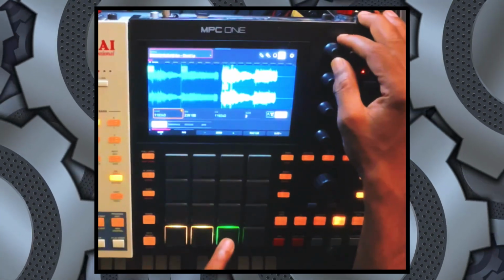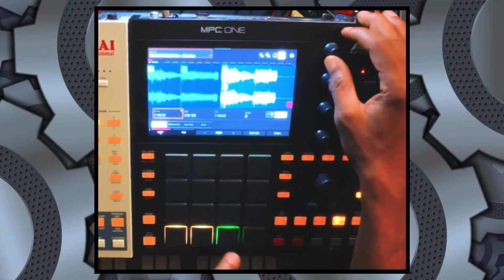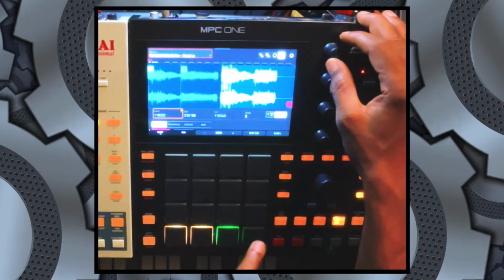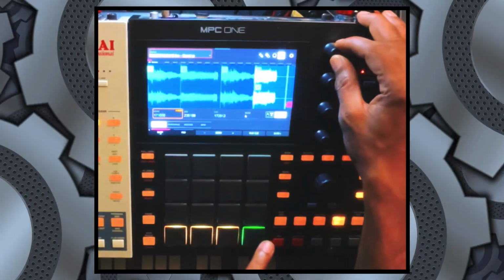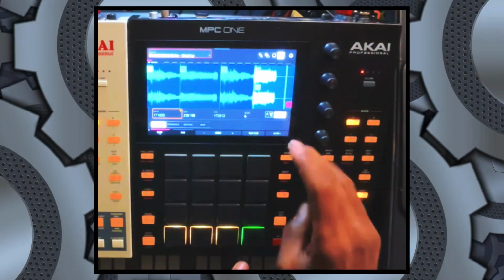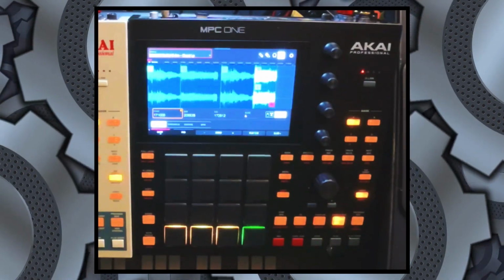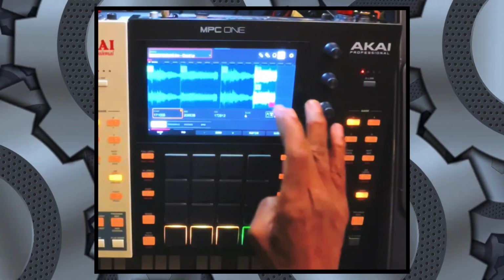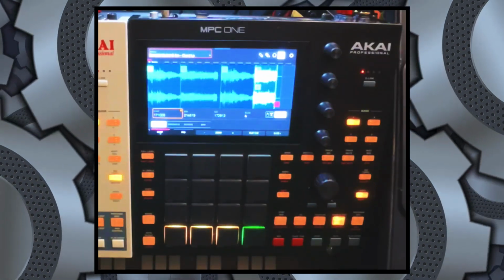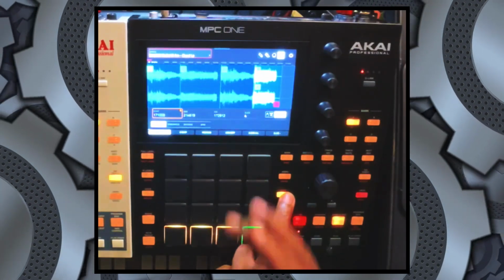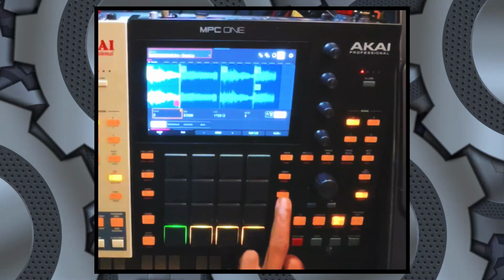Now that we got the chops, I don't know how I feel about that at the end. Let's see how it plays. Anyway it goes, it abruptly cuts off. But having that little space at the end, you know, nothing like it.